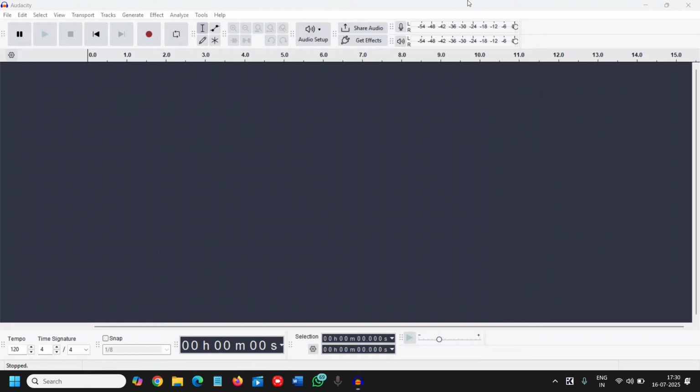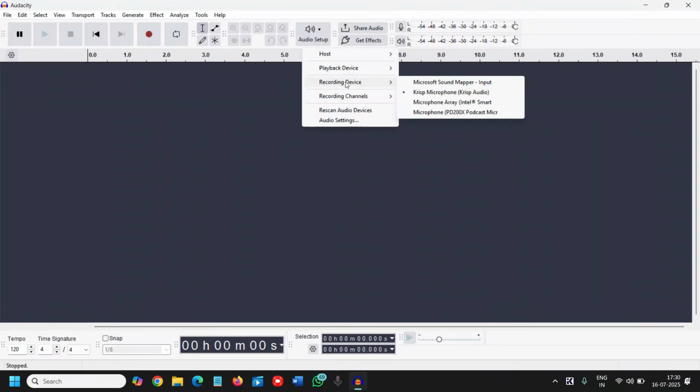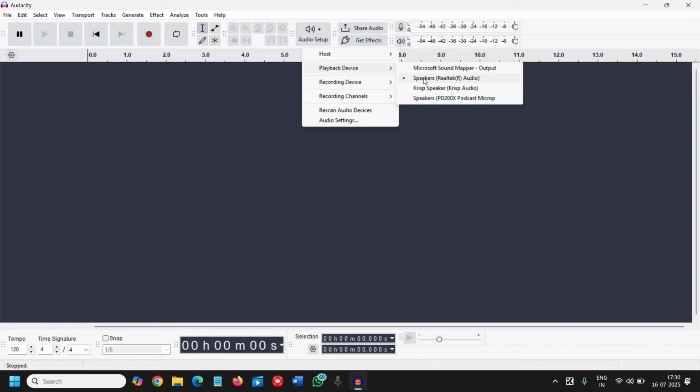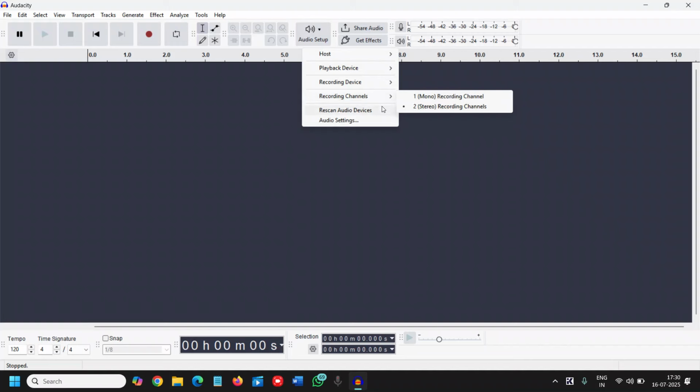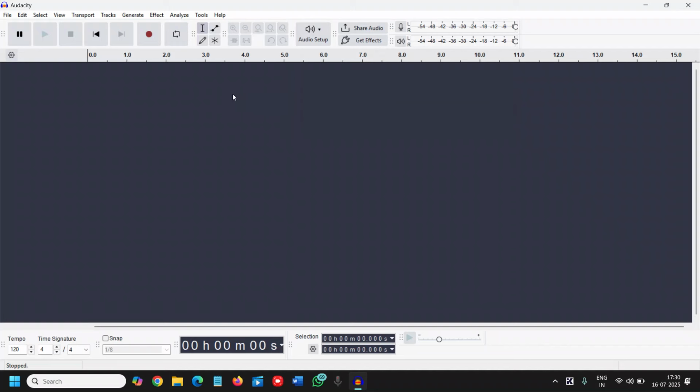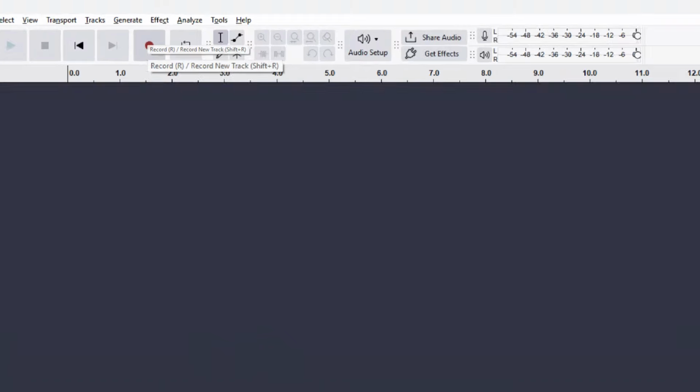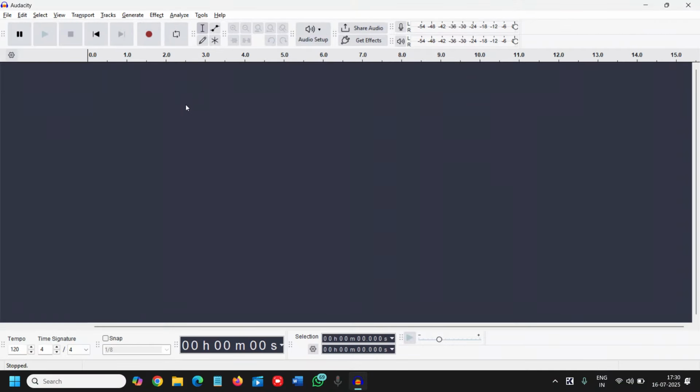Before recording anything, you need to select the audio setup, which is right there, and select the recording device. So select it accordingly, correctly. You can also select the playback device, from where you want to play the recording. It is up to you whether you want to keep it mono or stereo or just leave it like this. Once you're done, we will click on this red button to record, or you can simply press R as in Romeo on the keyboard.